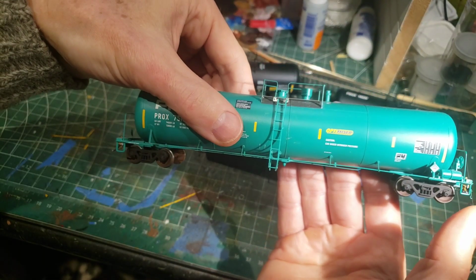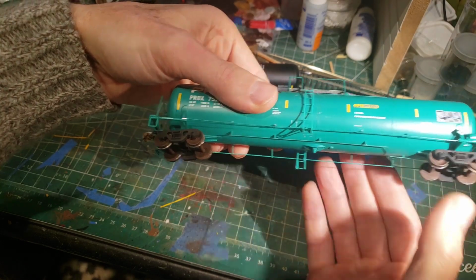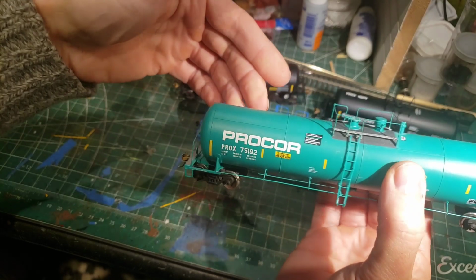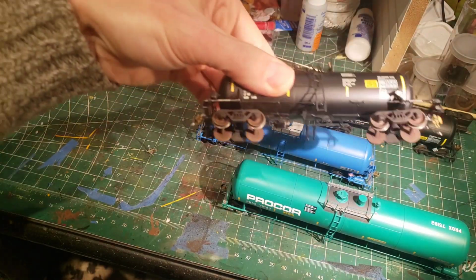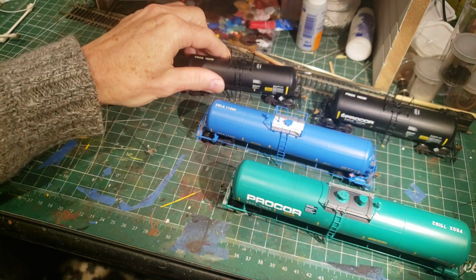Now for ready to run, they obviously don't have the braking detail underneath that the Genesis ones do, and they don't have the roller bearing caps. But I find that I'm losing the caps anyway, and they're kind of a pain. So I think these are probably the best way to go for me anyway. And it turns out that there was actually a lot of brake detail on the ready to run one on the 2 black ones. So good score there.